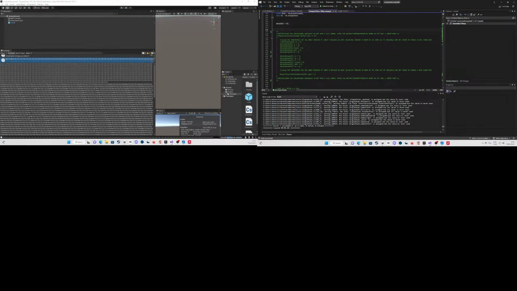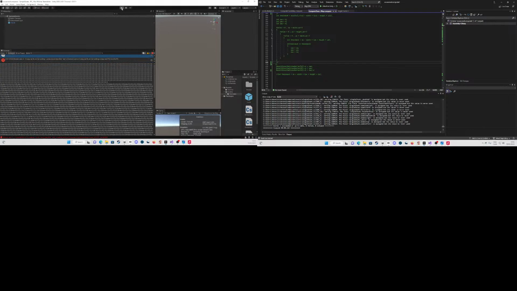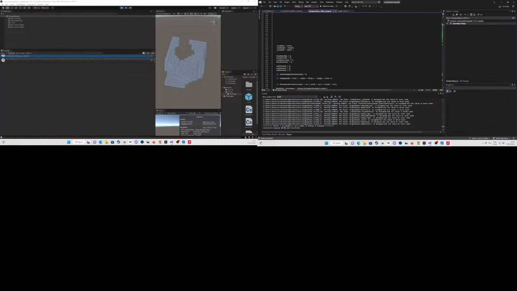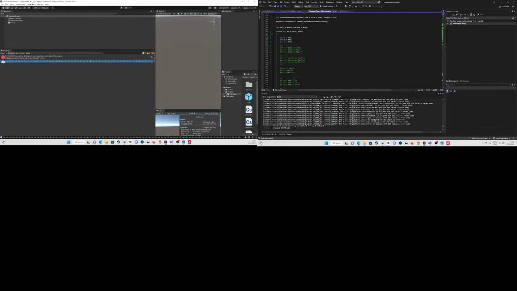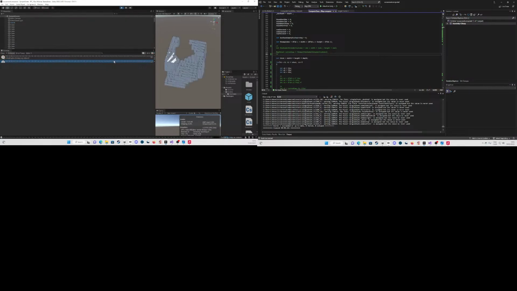What am I doing wrong that I'm losing my index?